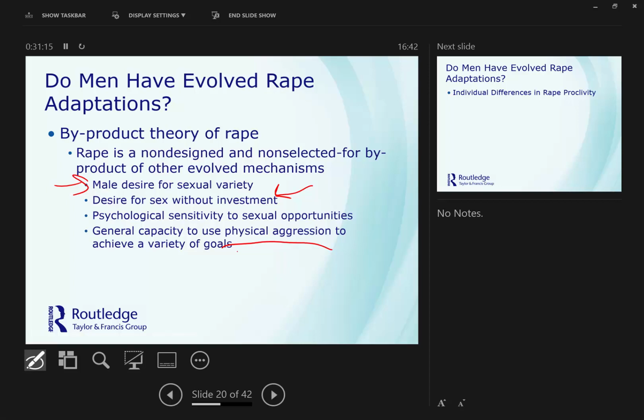What's the saying? Everything's a nail if you hit it with a hammer. Something like that. Yeah, whatever, right, Paul? Basically, if you hit everything with a hammer, well, that's what happens. How does that saying go? If the only tool you have is a hammer, everything looks like a nail. Right. So if the only tool you have is physical aggression, everything looks like a nail. I don't think that's the right one there. But you get the point, right? Great.